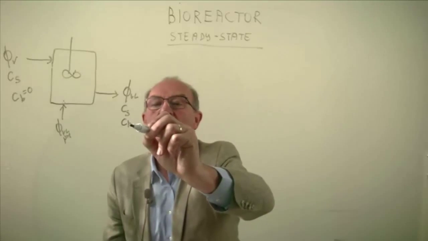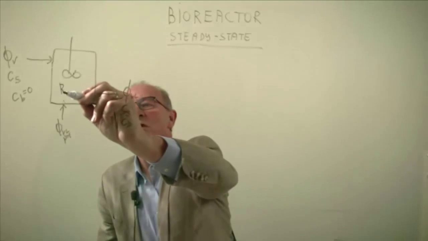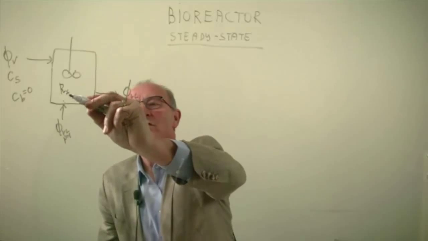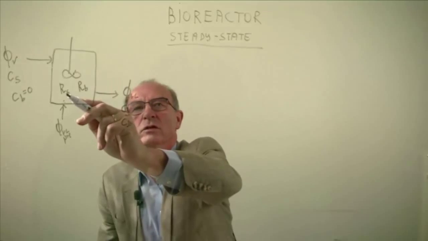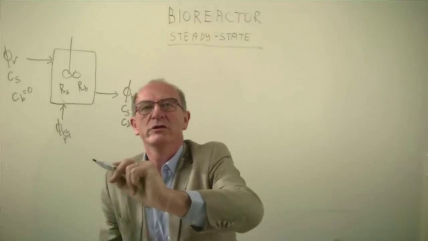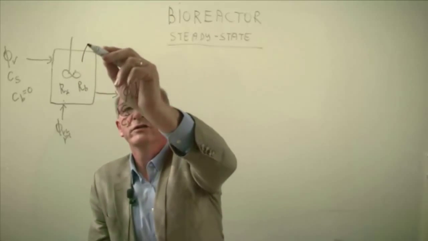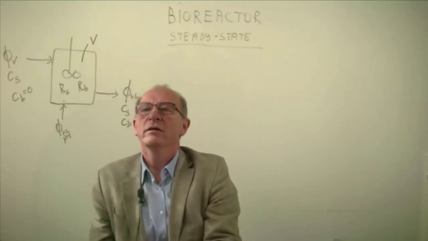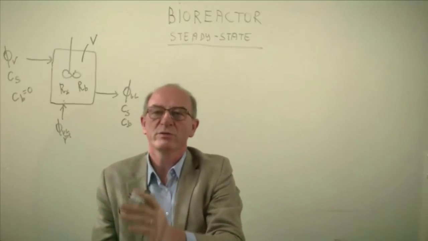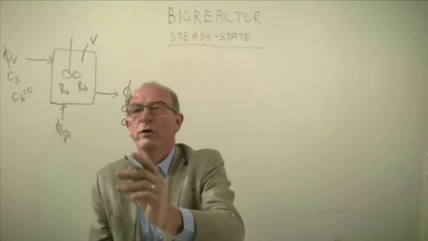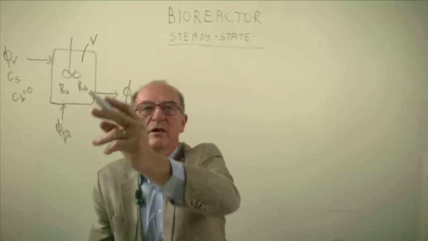certain concentration of biomass. And the question is, in this vessel, substrate is converted into biomass, and what are the conversion rates of the substrate and the biomass? Well, to set up this balance, we have to look into this vessel, which has a certain volume, and let's look first at the substrate. So we put a mass balance on the substrate, and we put a mass balance on the biomass. In both cases, we can derive under steady state conditions the conversion rates Rs and Rb.